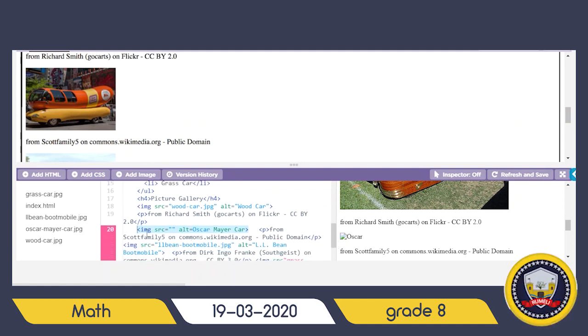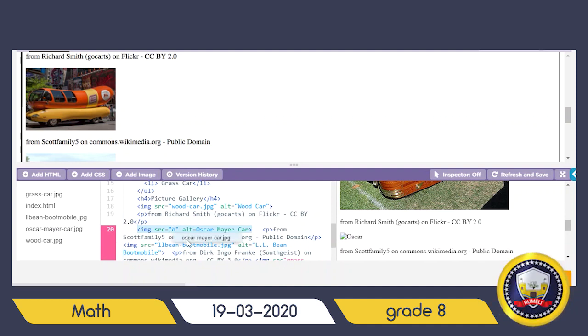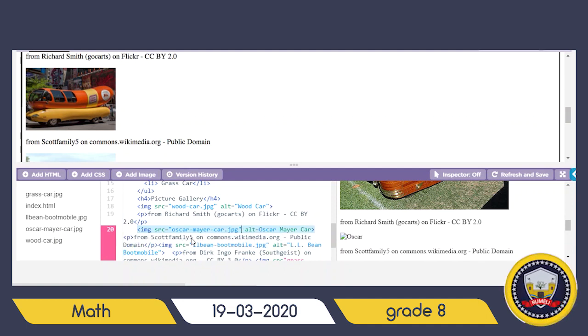Okay, img src. Okay, here is the bug. So there is no file name here, there is no image description inside the quotation mark. And what is the name of this image? The name is Oscar Mayer car. So you type O. Okay, now that is it. It pops up. Oscar Mayer car.jpg. You select it.